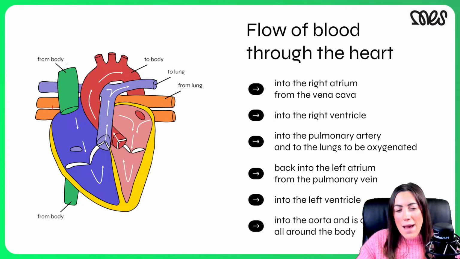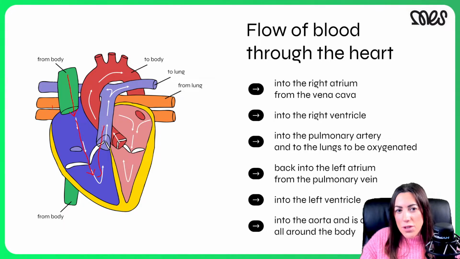Okay, let's think about blood flow. So I'm going to draw some extra arrows on here. So we get blood going down the vena cava into the right atrium. So it's come from your body, deoxygenated at this point, in through the vena cava into the right atrium. From the right atrium, it's going through the AV valves. So it's going to push those AV valves open. It's going to go into the right ventricle.